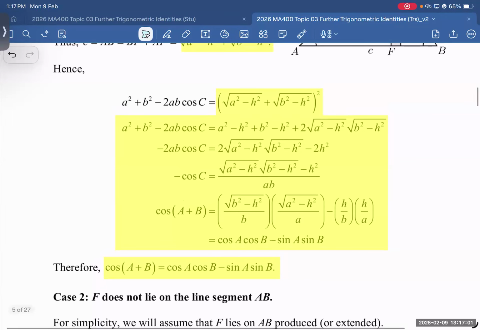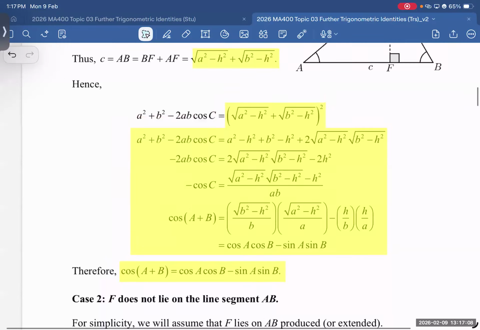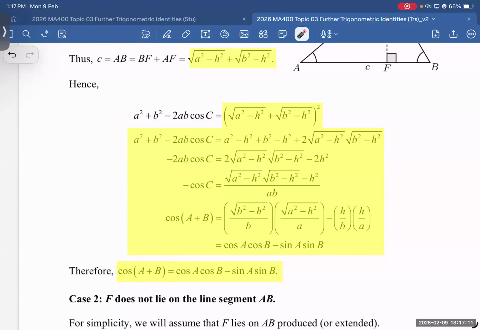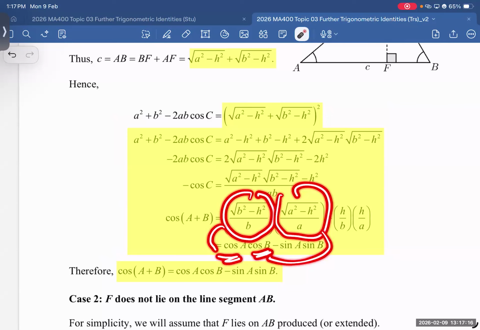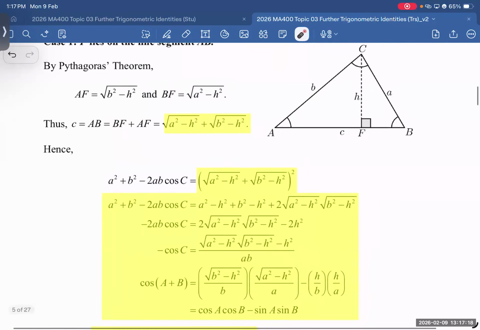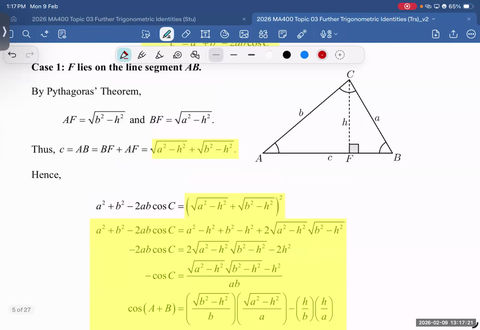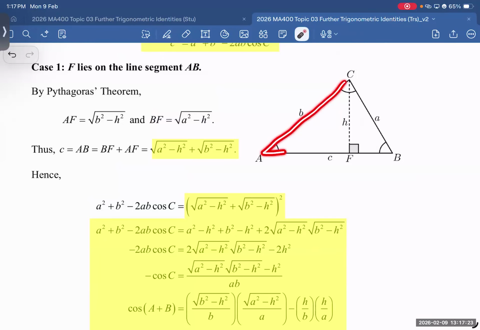How does it translate? Which one? Here to here? Yeah. Because when you look at the triangle, right? Square root B square minus H. Okay. Here, this one. Okay, so far, this one, right? This is equals to this. This is equals to this. How? Look at the triangle. Okay. Now, if you look at this, right? This is a triangle. Right? This is square root B square minus H square. So far, B square minus H square, this one is B. Okay. So you can see, right? If this is A, right?